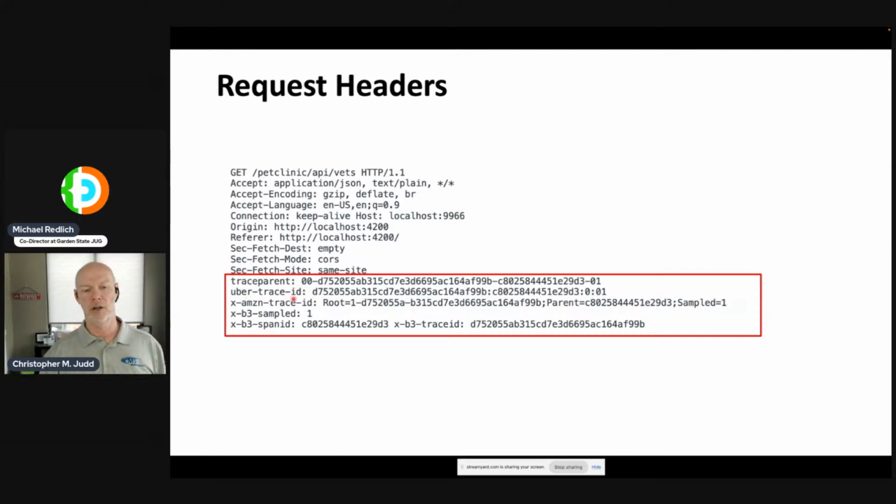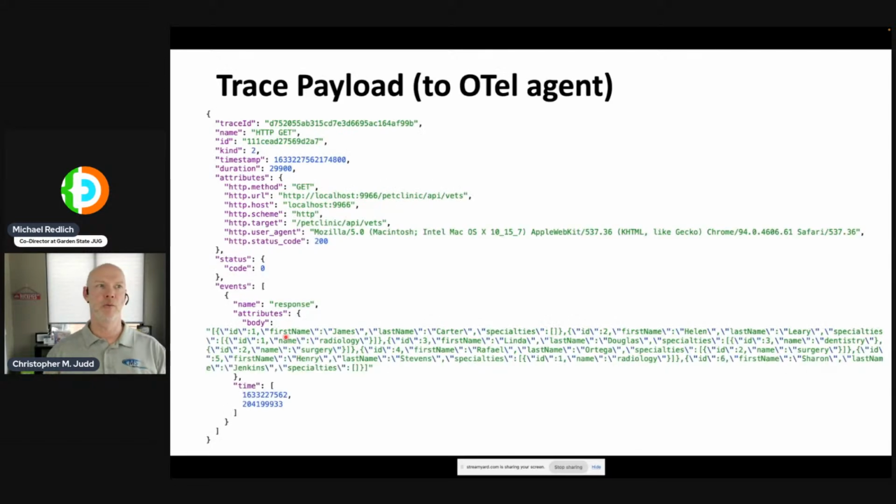This is another common standard. This is Amazon's. These B3s, these are Zipkin formats. So if you're sticking with the standard, go with the traceparent. Or if you wanted to make sure it captured everything, you could have lots of different correlation IDs all being aggregated together for you.